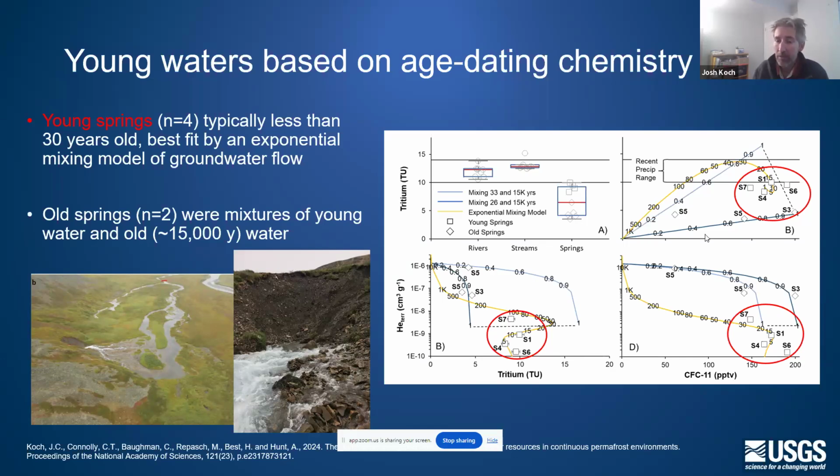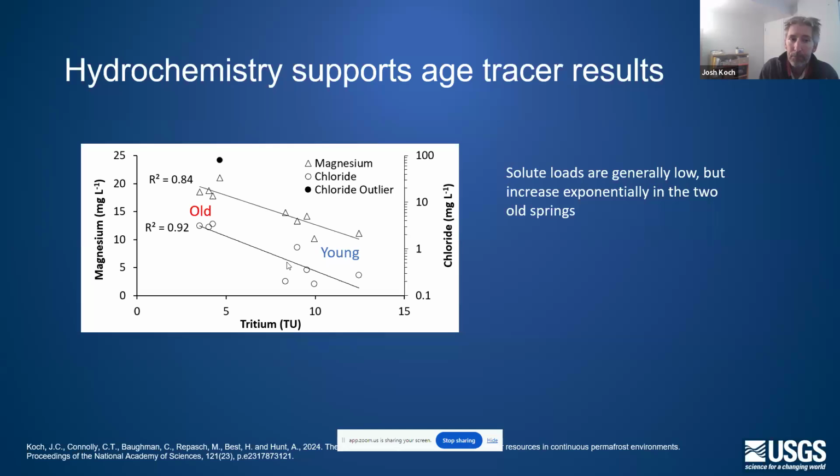And what we can see is that in many cases, the numbers along those lines are the fraction of young water. So here, these waters are more than 90% young water with just a little bit of old water. One sample was mostly old water with just a little bit of young water. So again, the main point being that the majority of this water tends to look fairly young, flow path lengths in the subsurface of less than 30 years, with a few exceptions.